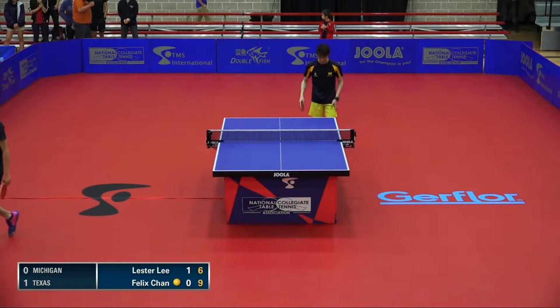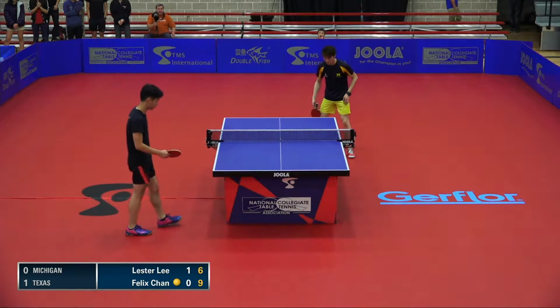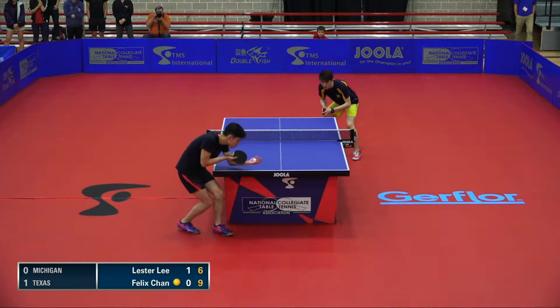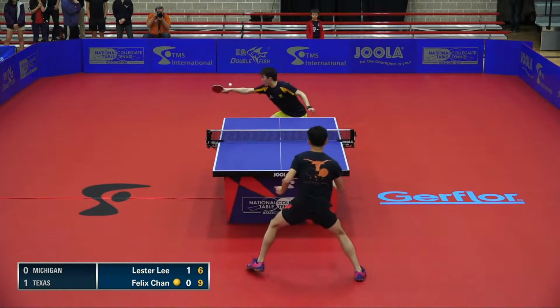Felix is going to really want to hold at least one of these service points here. Huge difference between 10-6 and 9-7. I have to serve. Exactly.